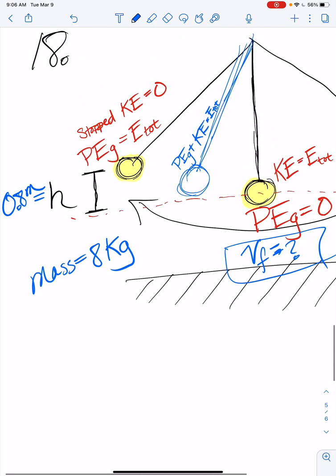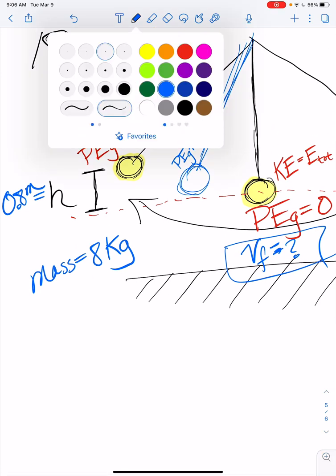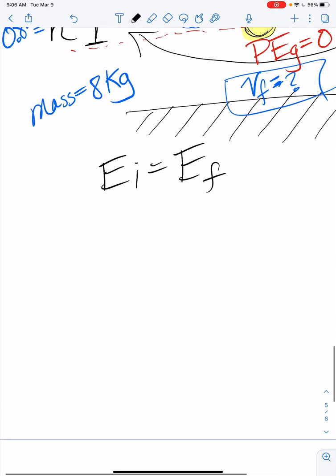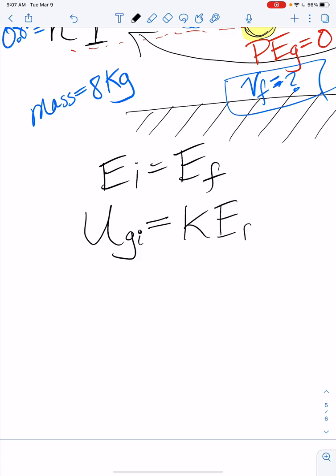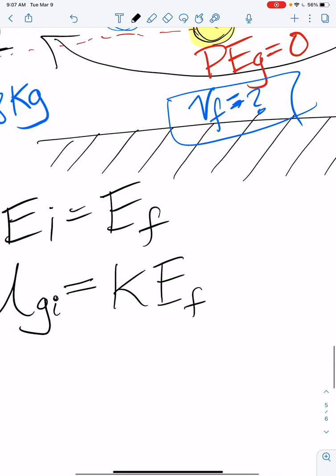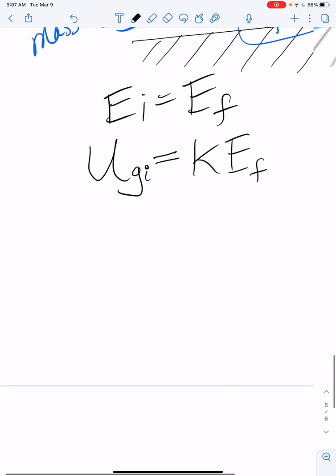So we have our initial point, which once again is right here at the top. So we're going to say energy initial is equal to energy final, which will be at the bottom. And we know at the top we have all gravitational PE. I'm going to use the other symbol this time. There's no kinetic energy because it's not moving at the top, and I'll keep the I in there. And then at the final, we know it's just moving energy, so it's all KE, and I'll keep the F in there. So KE final has no potential energy because it's at this dotted line, at this 0 line right here.